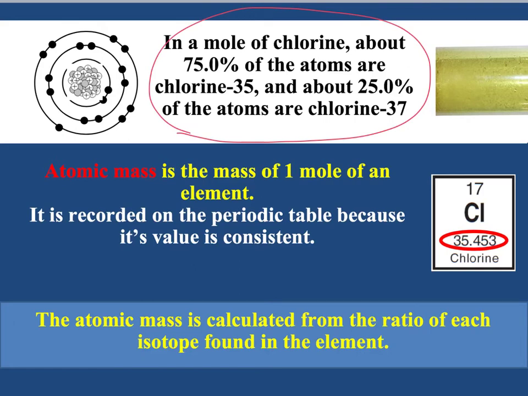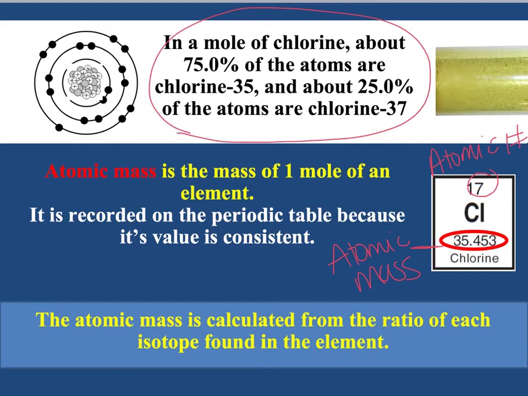Now let's talk about atomic mass. So we talked about mass number. Now let's talk about atomic mass. Atomic mass is what you find on the bottom, and it's always a decimal. So this right here is atomic number, and it is not a decimal. It's always a whole number, 1, 12, 24, 267. But atomic mass, which is on the bottom, is going to be a decimal.